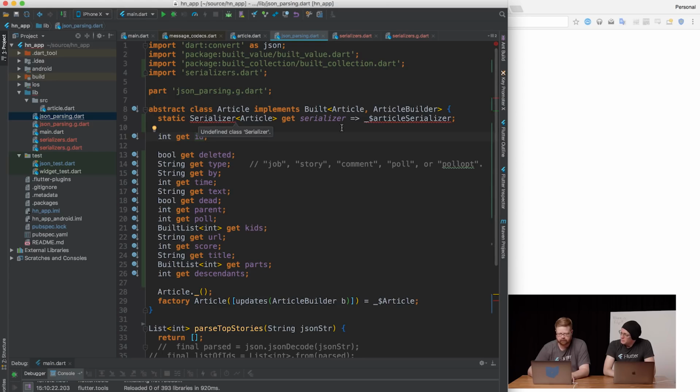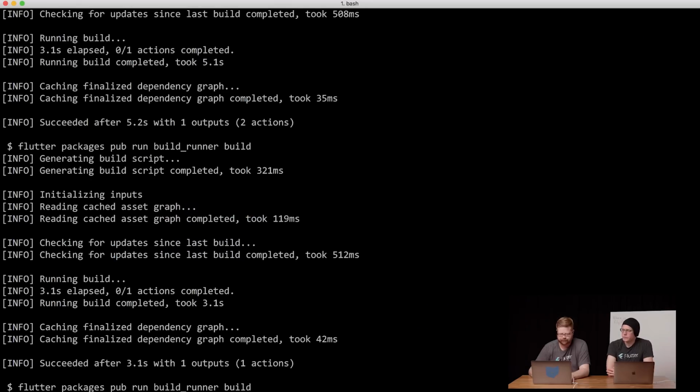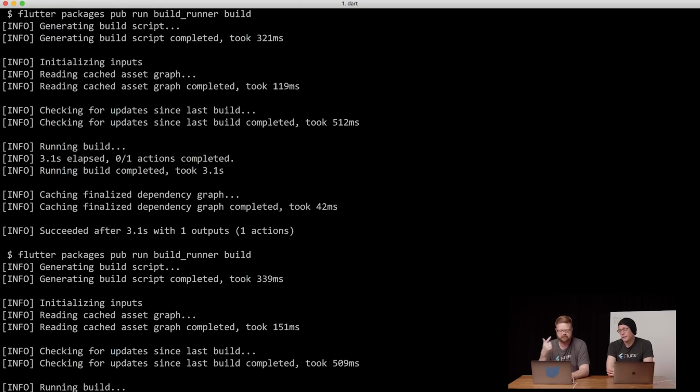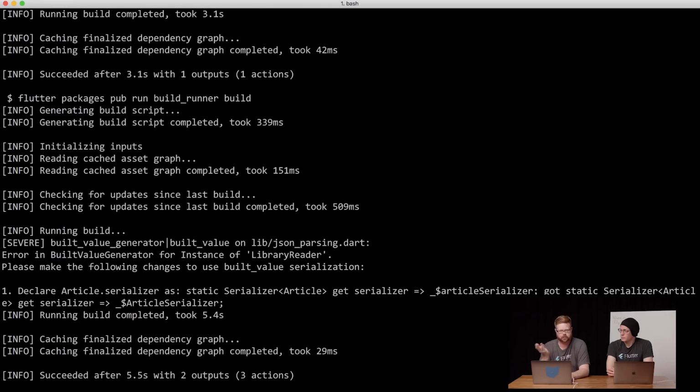And why don't I find you? Or you? Capital N? No. Do they have to be generated? Oh, I may need to generate it again. Yeah. You're right. This is the thing with built value. You get a lot of red lines until you run the generator. That's why it can be a good idea to run the watch. Yeah. Which I'm not doing here just because I want to show each time it's running. But I think we covered that last time. You could run it with a parameter to get it to just watch the file system and then kick off a rebuild. Just be careful with your hot reload. I messed that up. Ooh, what happened there? Yep. Declare.